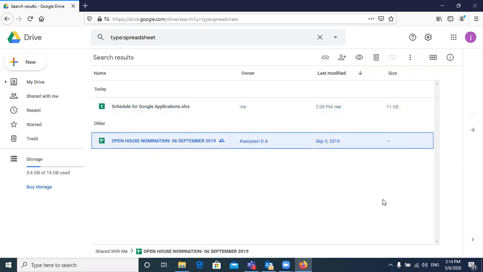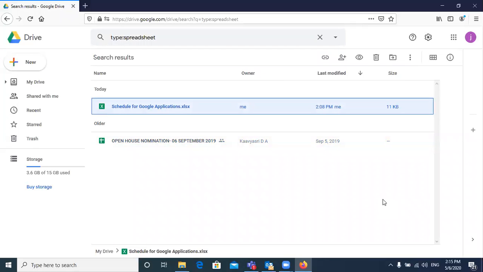Actually there was 36. Rather than going down somewhere in the bottom finding the schedule, we can easily find it this way. If you are sure that Excel or the spreadsheet is the type of file that you're wanting to download, just filter it. Then you'll be able to locate it easily. Now if I do up arrow, I got my file.